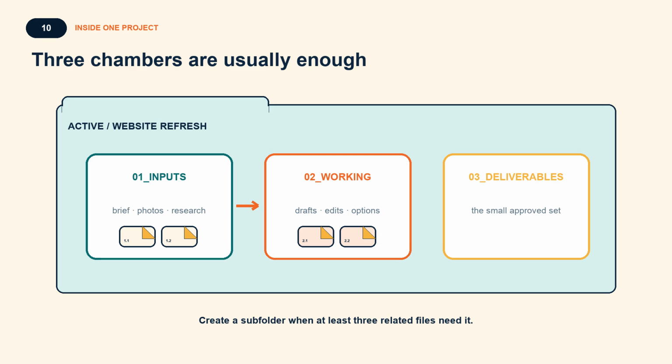This structure answers a different question from the 5 homes, so it belongs one level lower. A Japan trip might instead use bookings, plans, and documents because those are more useful for that outcome. The template is a starting point, not a law. Create a subfolder when at least 3 related files are needed. Otherwise, the folder adds more navigation than clarity.